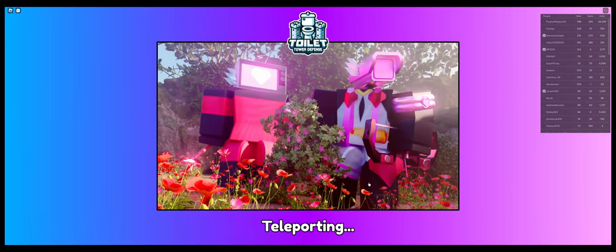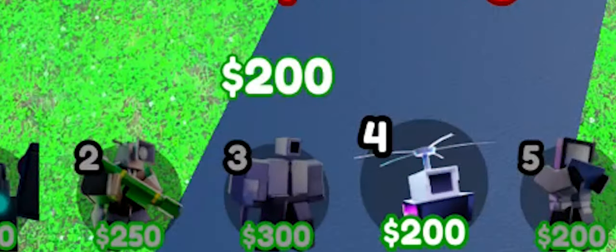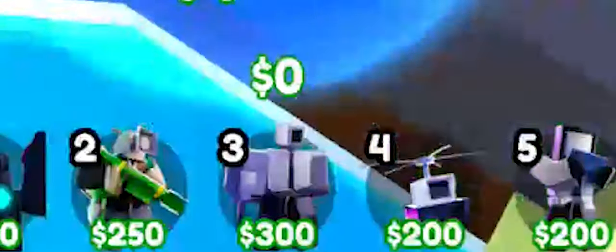Let's join it. Okay, we got four. We got four people. Okay, so we're going in. Teleporting. Okay, guys, we're in. I have 200, so I'm gonna place down one of my guys because this is the only thing I have for 200. Here we go. We place down this. Let's go.